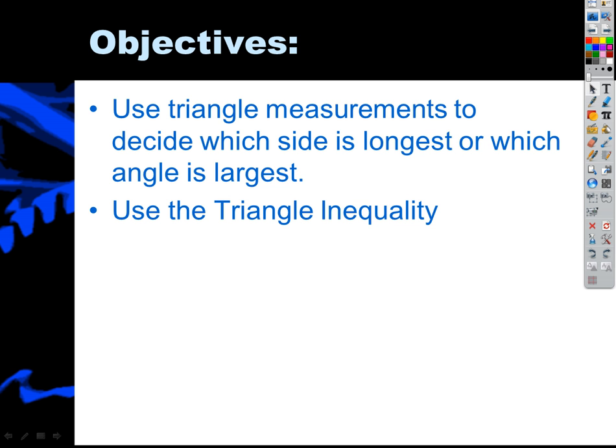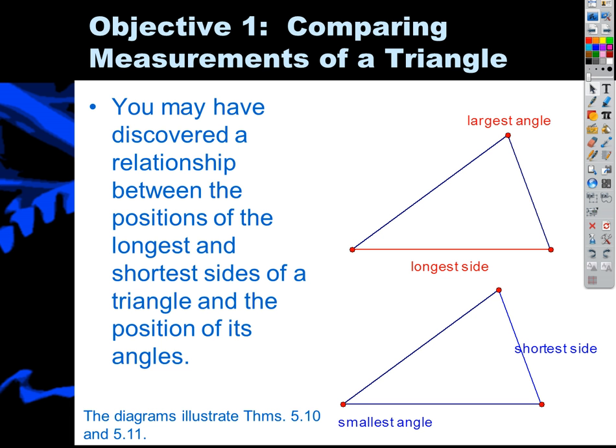Okay, here's the stuff I want you to have by the end of today. I want you to have an idea how to think about some of this. It's going to take some practice to get it all down, but I want you to be familiar with these concepts. I want you to be able to use the triangle measurements, so angles and sides, to determine which is the longest side and which angle is the largest. For example, if you know the angle measures of a triangle, I want you to be able to tell me which side is the longest and which is the shortest, and vice versa. If you know the side lengths, I want you to tell me which angle is the greatest and which is the least. And then I also want to introduce you to the triangle inequalities. And that's really it.